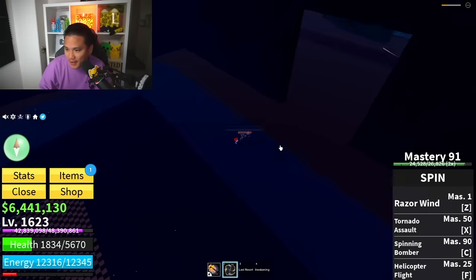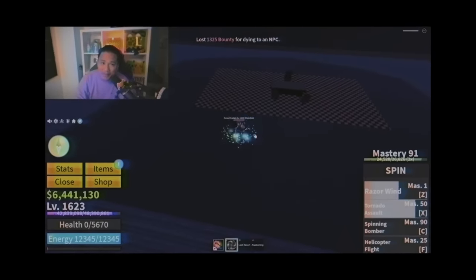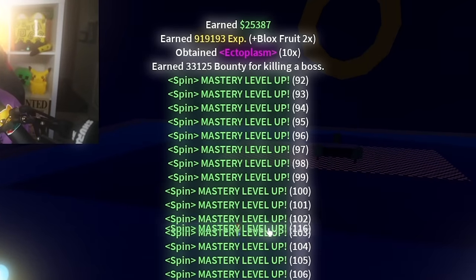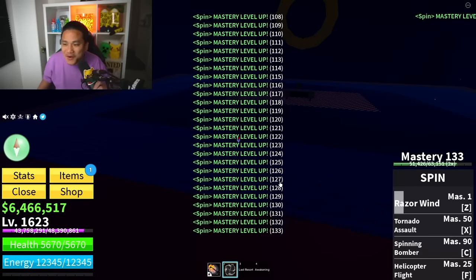If we kill him with the spin, he's gonna give it for sure. We gotta kill it with spin. We can kill it with spin if the spin is strong, but it's not. He's almost dead though. We gotta hurry up. This guy can despawn. Yes! And we didn't get it, but we got a lot of mastery for our spin fruit.